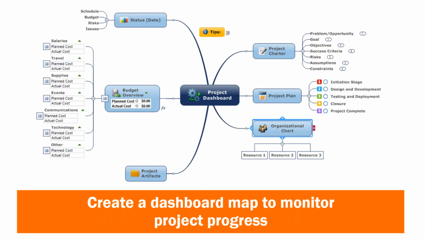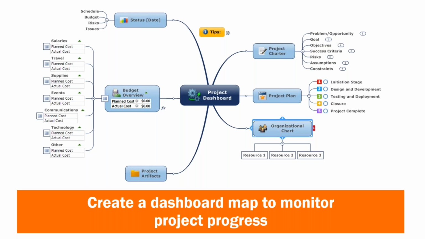It can contain background information such as your project plan and charter. You see here an organizational chart. You could have people's contact phone numbers and email addresses and Slack names and whatever you need to have there so you can quickly jump from this dashboard in one click and communicate with them. On the left-hand side, you see a budget overview. MindManager enables you to plug numbers in there and have it calculate in real time.